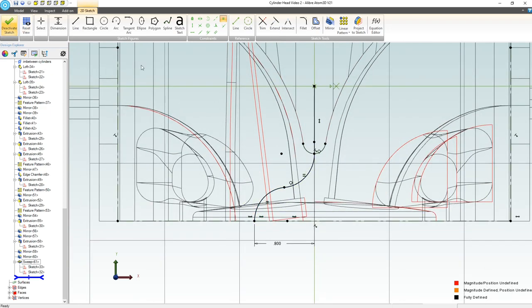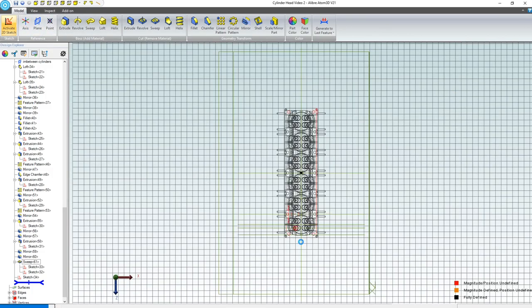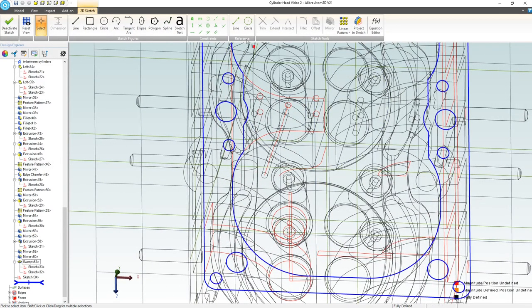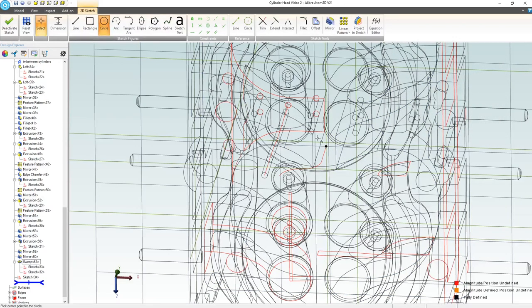So we're going to deactivate our sketch. We're going to come here and activate a sketch. And you can see my previous sketch, we can make that a reference figure here and maintain association. We want this to be a bit larger. I don't know if 0.25 will work, but I'm sure for real life oil flows, even that would be pretty small. We'll give it a try. I think it will work.